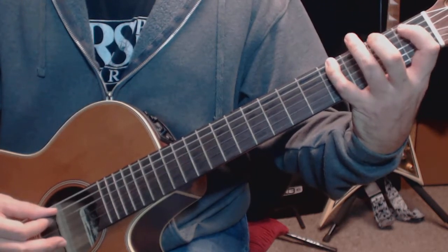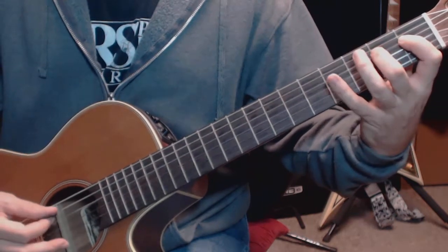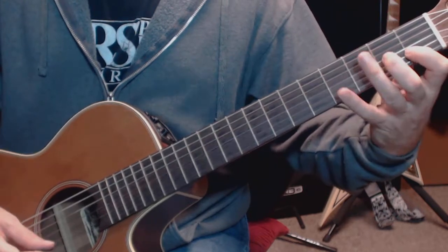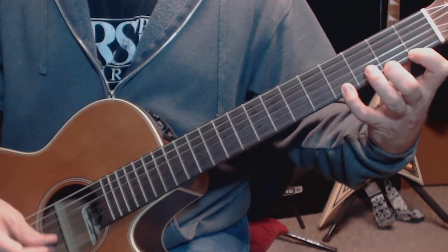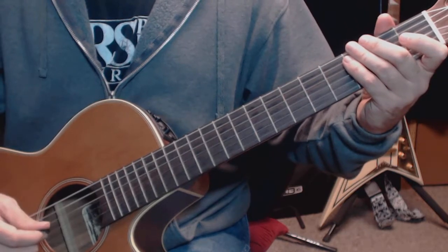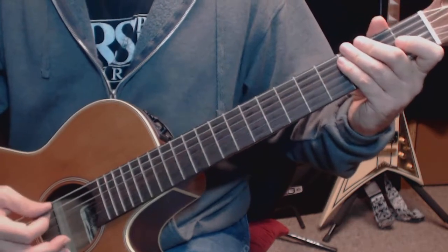Go to the next string, it's going to be up, down, up, then down, up, down, up, down, up, down, up, down, up, down, up. So it rotates between downstrokes and upstrokes on each string. You've got to be really careful of that.